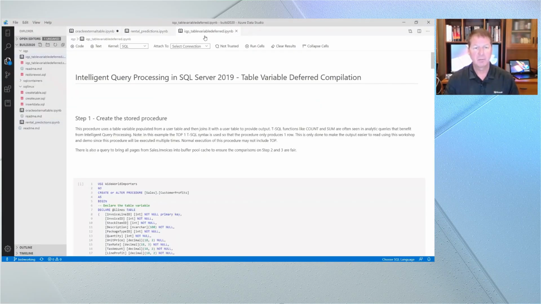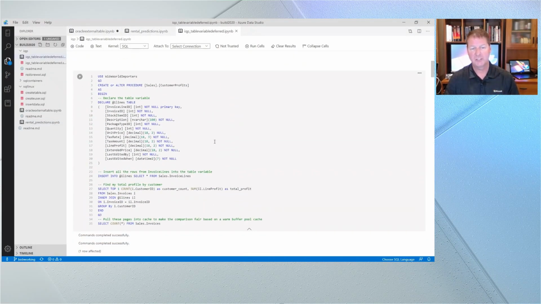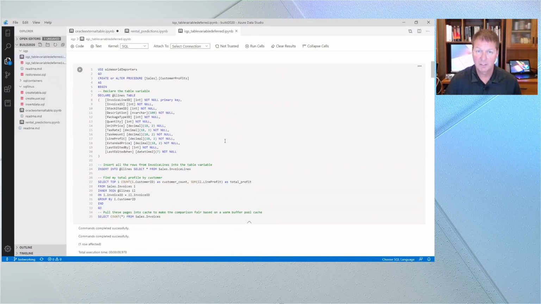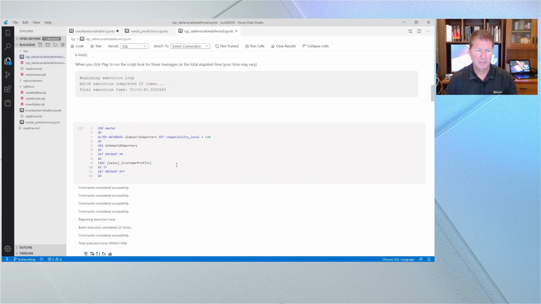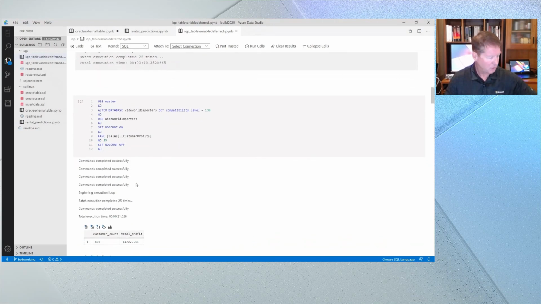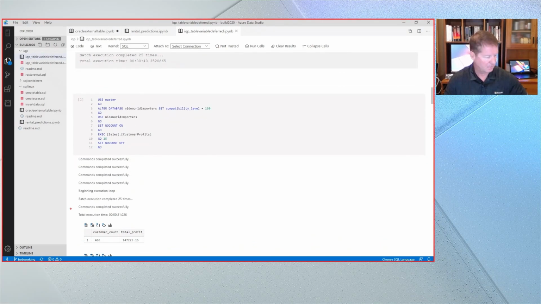So here's a T-SQL notebook I have, and it's a typical stored procedure that is seen in a lot of environments, a server-side programming model, where I'm going to use something called a table variable. Now, the problem with table variables is we only estimate one row in the query processor, typically up till 19. That can cause problems if there are a lot of rows in that table variable when we generate the query plan. And in fact, when I run this procedure in a loop like 25 times, you're going to notice here that it's going to take some 21 seconds to run that.